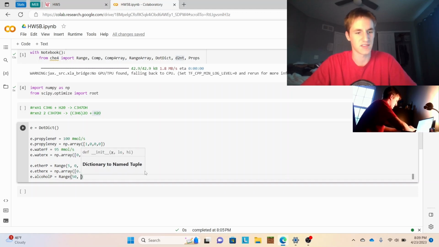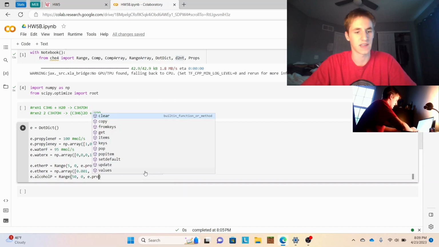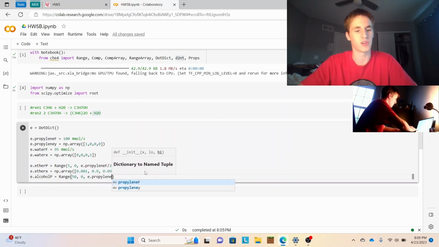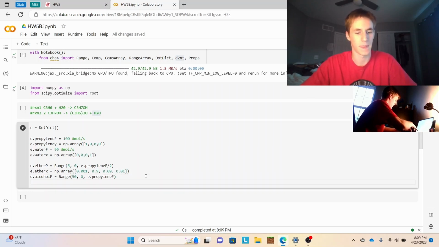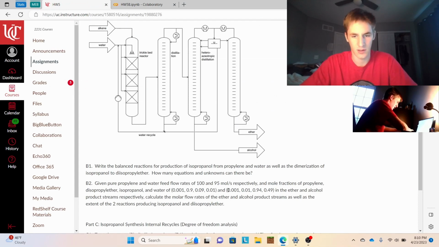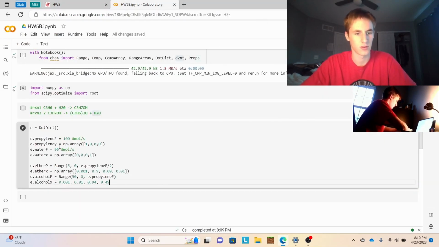This one we're going to guess is a little higher. It's got a low of 0. And then this time, right, 1 propylene creates 1 alcohol, so the maximum is going to be our entire propylene feed. And then our alcohol molar fraction, or mole fractions, I'm going to again copy and paste that with parentheses and brackets. All right.